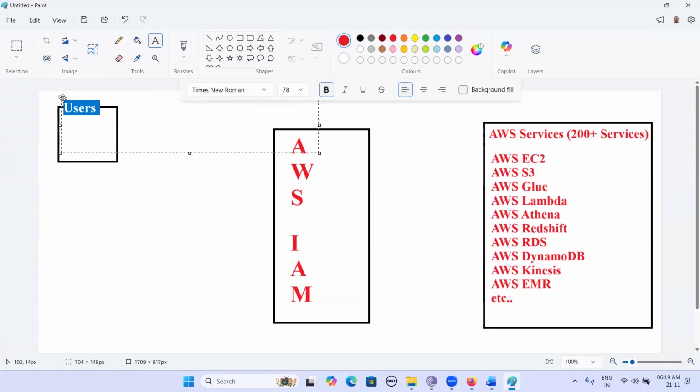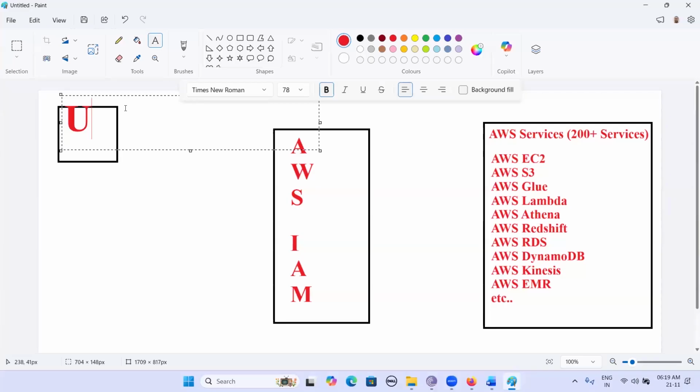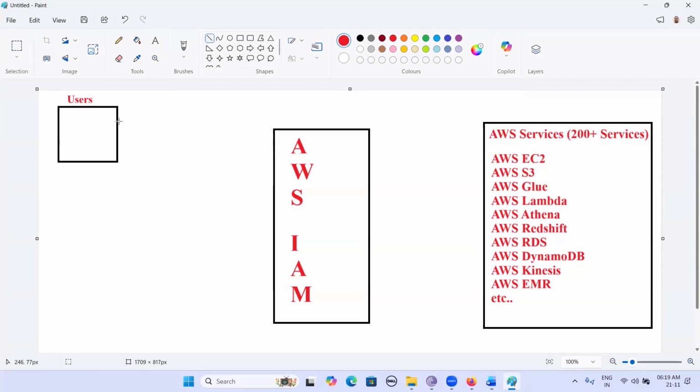We have different users. So first, using AWS IAM, we are going to create users.